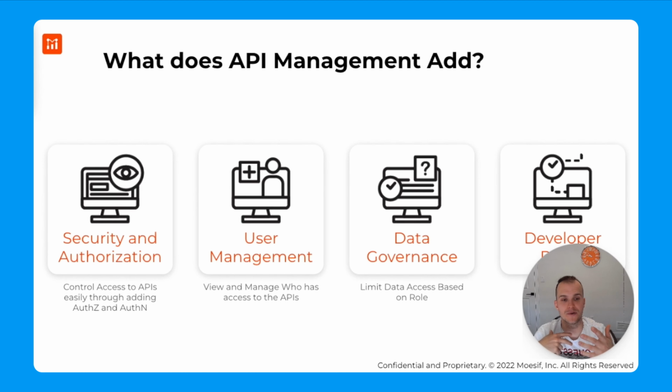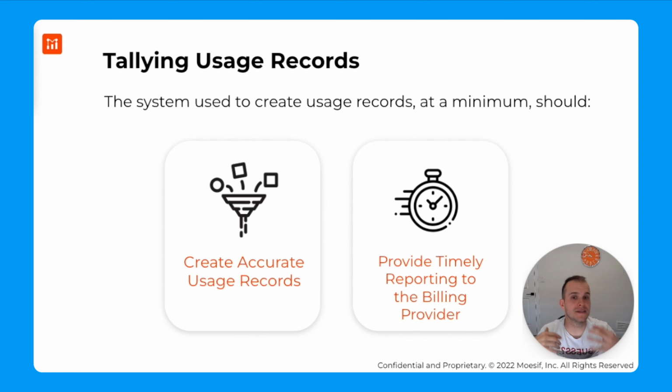And once we have that API management in place, then we need to take metrics from there and be able to pull them into our system of record for actually tallying usage. So when you use a system to create usage records, it at a minimum should do two things, which is it needs to create accurate usage records because you're charging customers for usage. The last thing they want to see is a discrepancy. If they used 5 API calls, they want to say that they used 5 API calls, not 7, not 3, although they might be happy if it's underreported, but that is going to cause an issue on the business side. So it is crucial for your business and for the consumer that you create accurate usage records in that system of record.